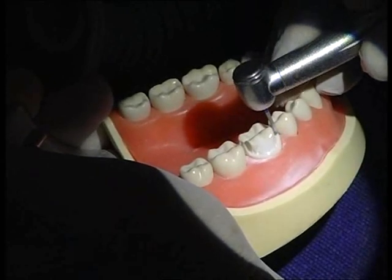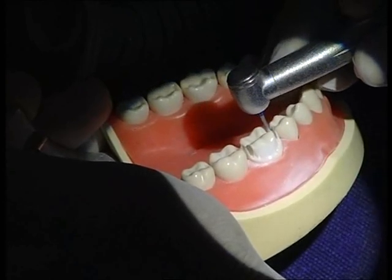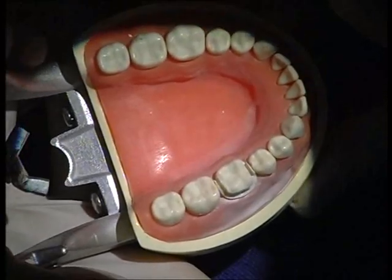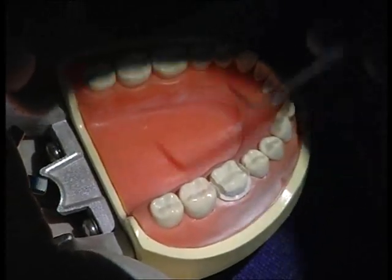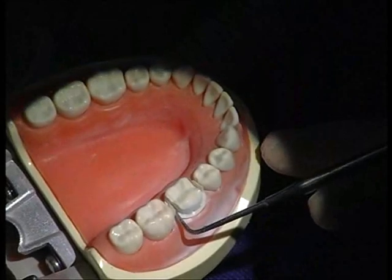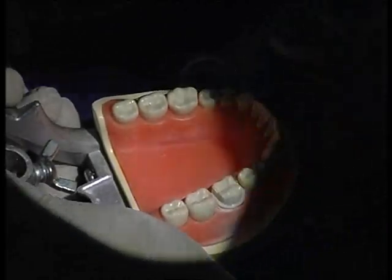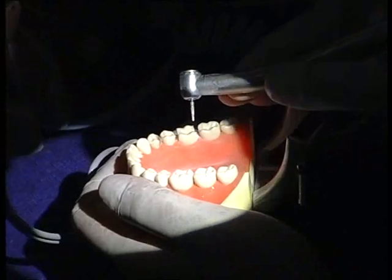Same thing here. Can you appreciate two wings present? You place it like this — can you appreciate how the probe is going in — and then simply do this movement. You place it inside and pry it; see how the enamel edge breaks off. Same thing here. At this point I have a choice of either decreasing the occlusal or going lingual. I personally always prefer to go lingual and decrease the occlusal last.